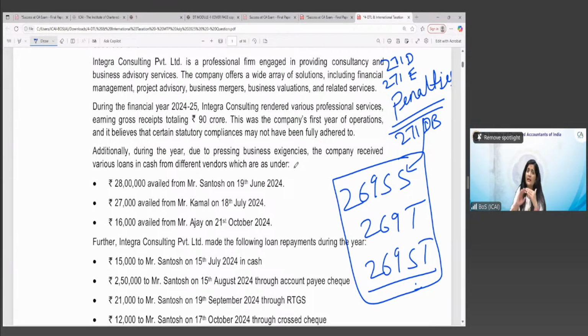So what are the exclusions given in this 269 SS that you can go through? What are the higher limits apart from this 20,000 limit? There is a limit of 2 lakh also applicable. In what circumstances that limit is applicable, that you go through again, ठीक है। आप इस तरीके से just go through similar provisions, similar case scenarios, you will find it in the case scenario booklet also.